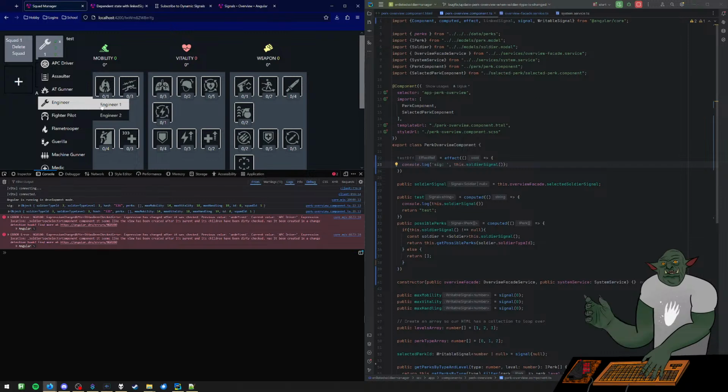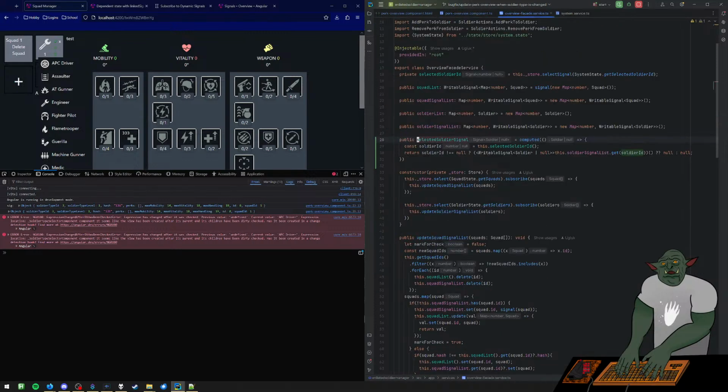Then we change it and it doesn't trigger. I'm so confused. I don't know why it doesn't trigger. It should. Soldier signal, overview facade selected. Soldier signal. Yeah. You're computed, right?